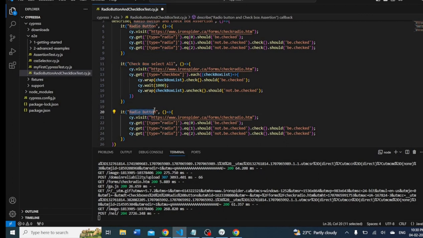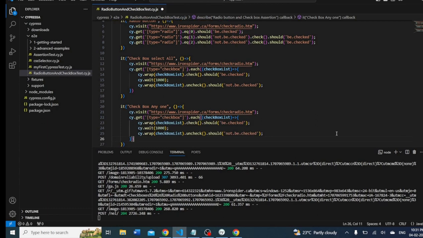checkbox only anyone. Sorry, anyone, anyone you want to select. So for that, what we have to do, we use the checkbox function. Just I will copy this one. This is better. Okay, and this is checkbox, and here we use the each function. We have to use the then function. In the then function, after that, we have to do those particular things.